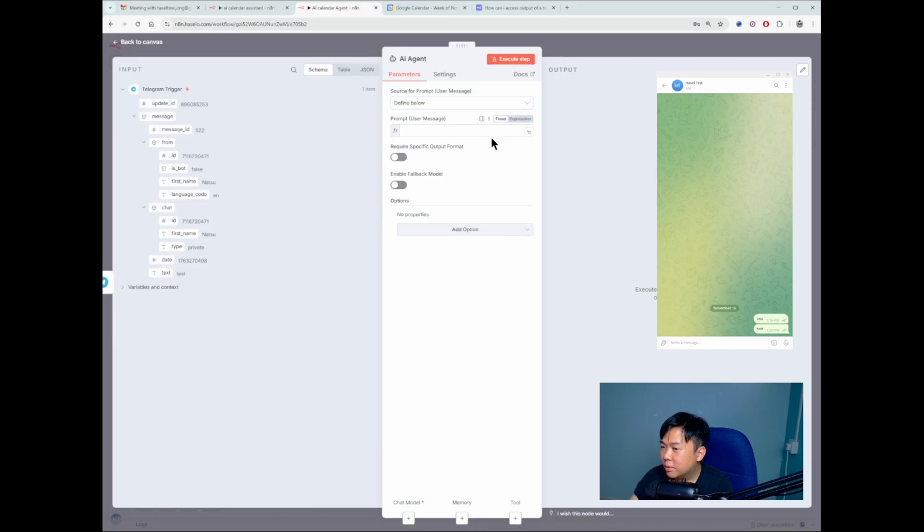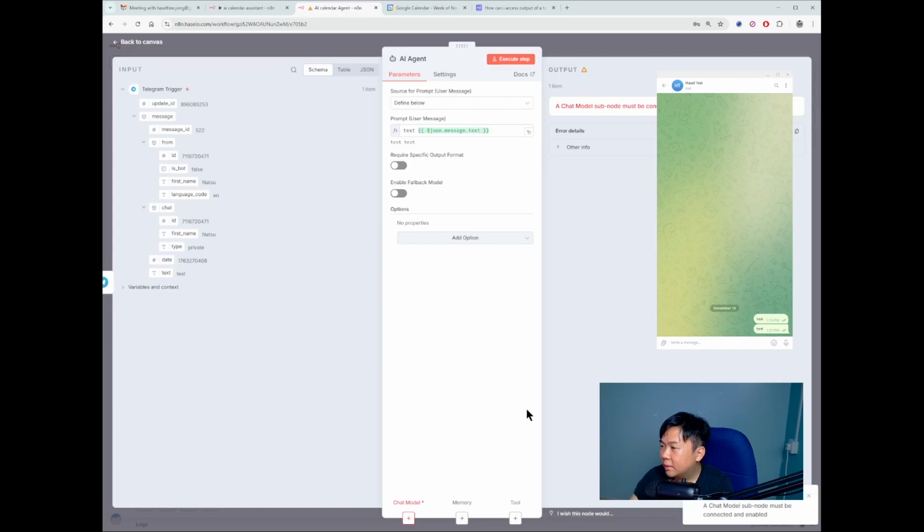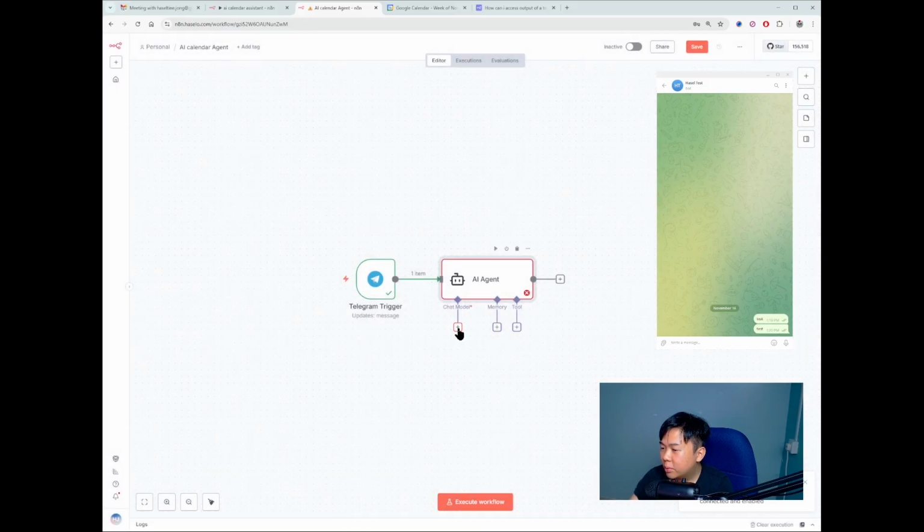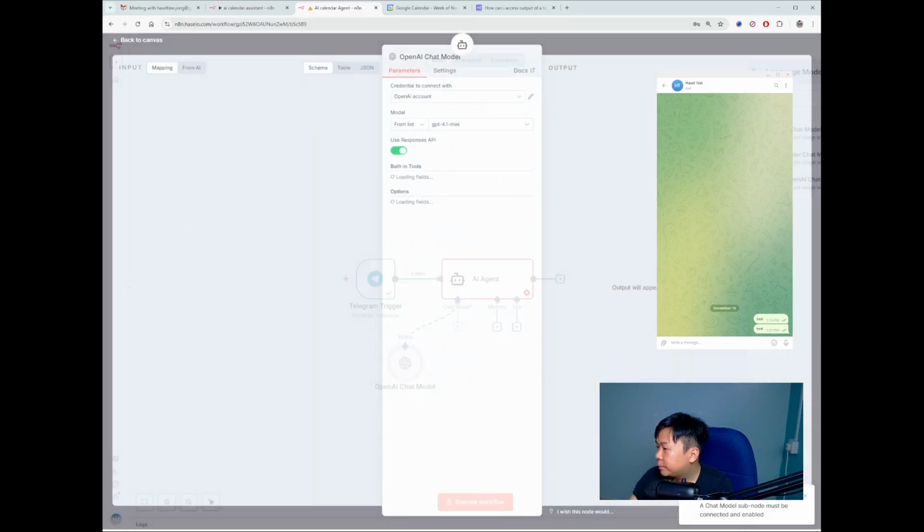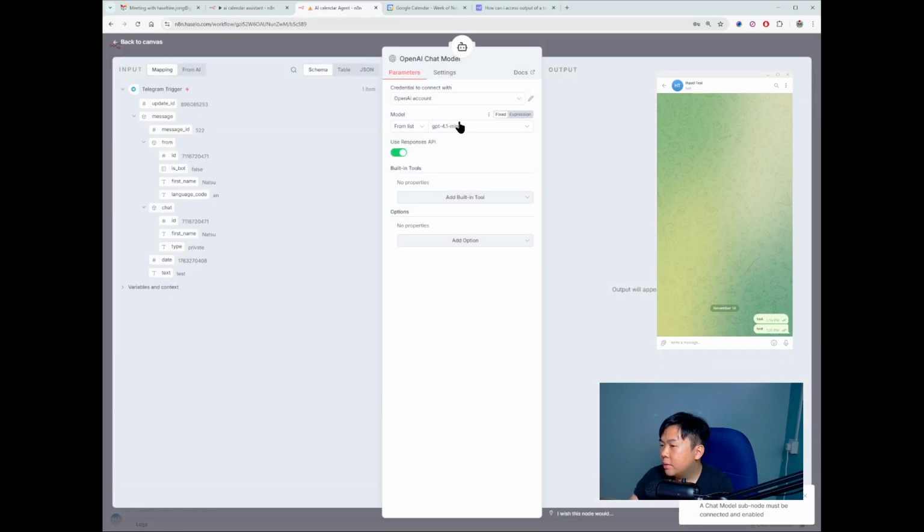Okay, we can also drag in the. And right now what it's saying is we need an AI model, which means the AI agent that we need to trigger it with. And for this purpose, we'll use OpenAI. And we're also going to use GPT Mini.